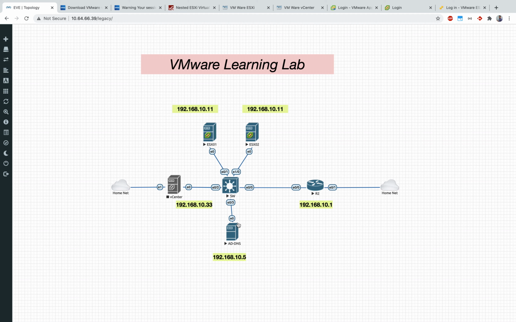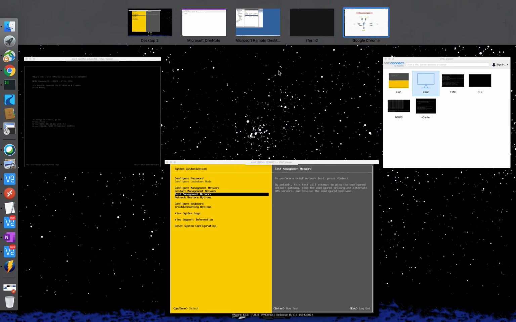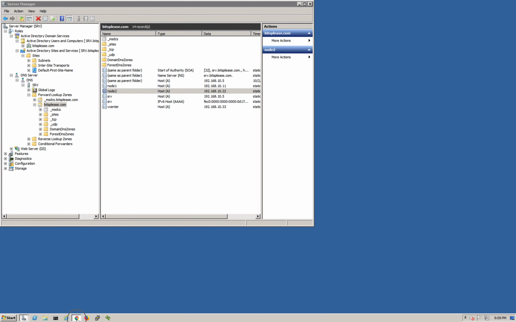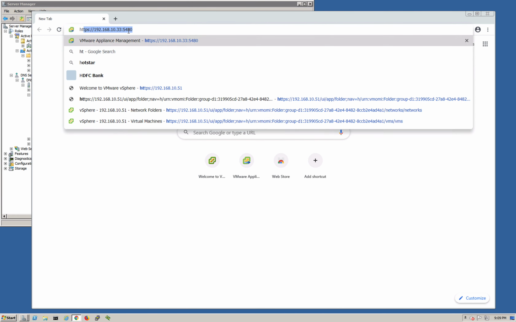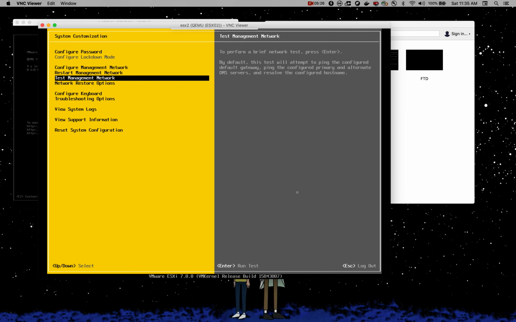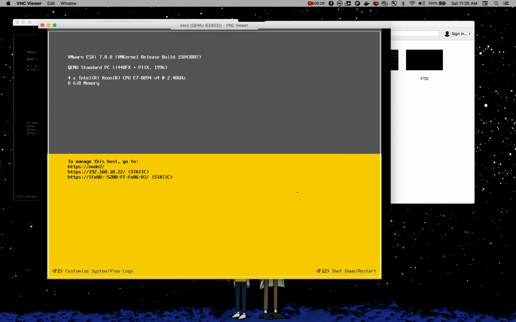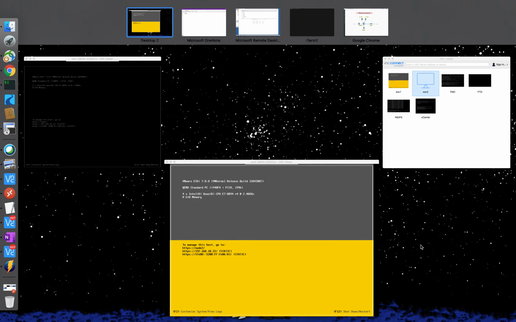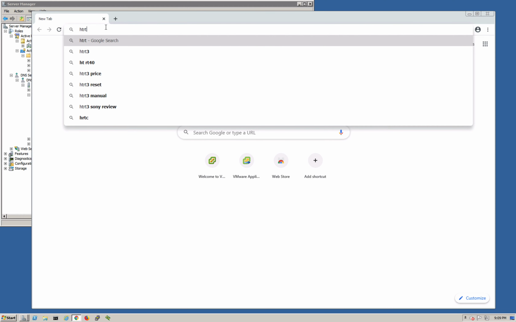In that case, you'll have to log in from your Active Directory, right? And if you're logging in from your Active Directory, how will you do it? You just need to go to the browser and plug in HTTP, or that information you will see on the screen here, right? So let's escape. See here, it's going to tell you that information, 192.168.10.22. So that's the IP which you need to hit.